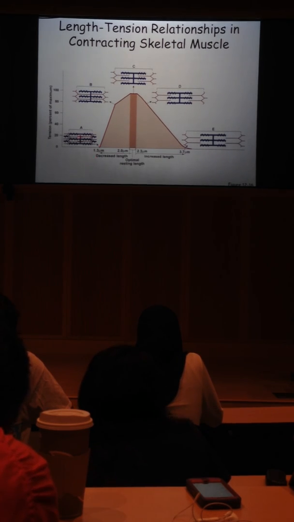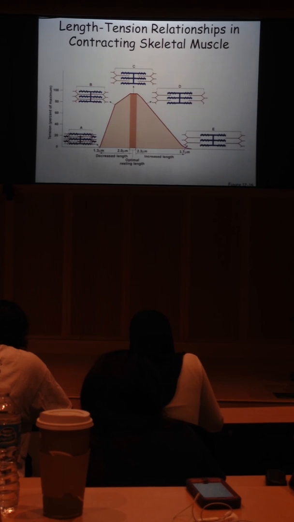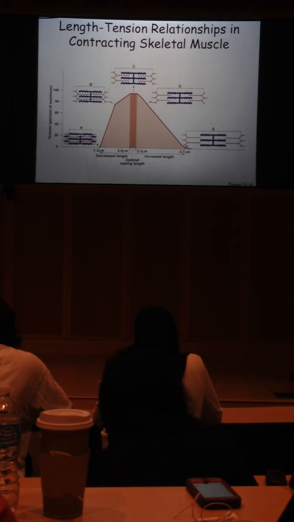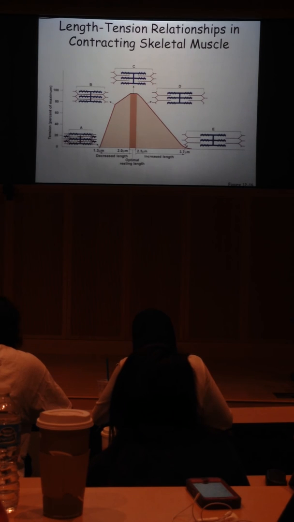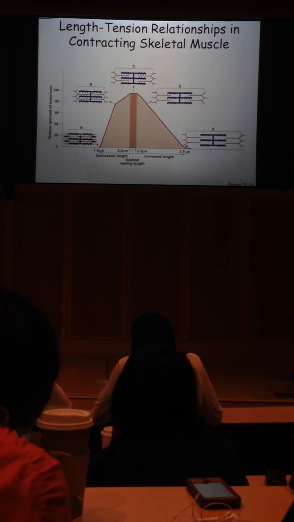And what you can see here is that if you start with a complete overlap, you will never create any force because there is no movement for the thin and the thick filaments to slide against each other to contract the sarcomere. You're already in that state. Then as you further move them apart, you find out that there is this optimal distance of 2 to 2.3 micrometers. So you need to have some overlap, not complete. You need to have some overlap in order to create the maximum force.